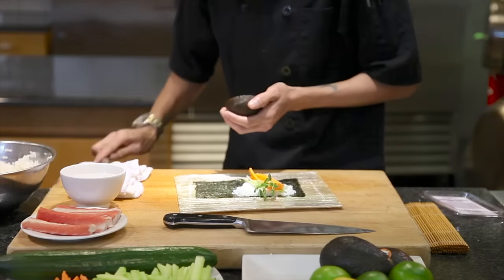So this one did have some of the crab meat. I'll go ahead and make some vegetarian sushi hand rolls, and then I'll show you a good way to plate and present the hand rolls. Made four hand rolls relatively quickly. I like to serve the hand rolls on a circular plate, that way I have a really nice presentation.